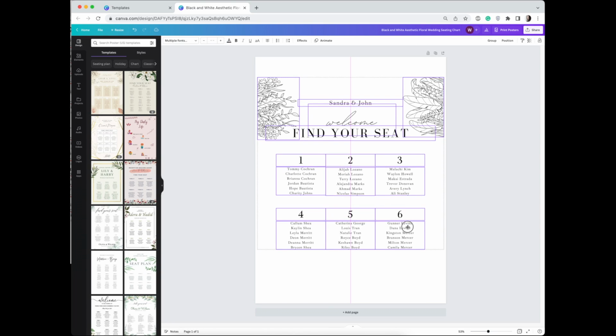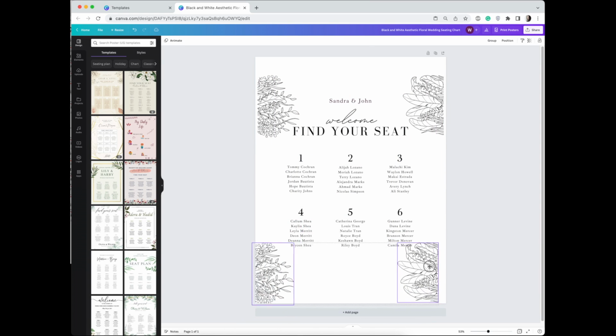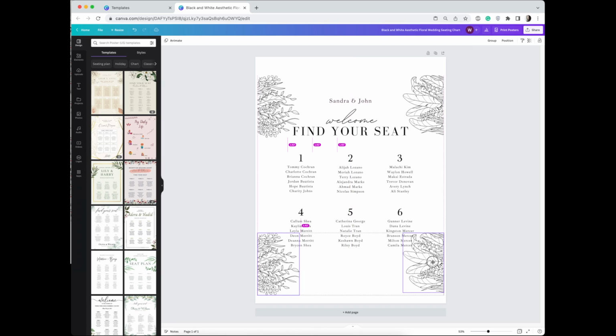Okay, so I feel like I want these little leafy details not just on top, but also at the bottom. So I will select them by holding Shift and clicking on each item, Ctrl C, and then paste. Once the elements appear, I move them around as I see fit.